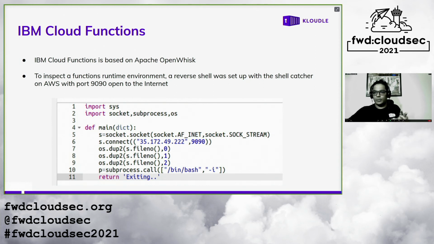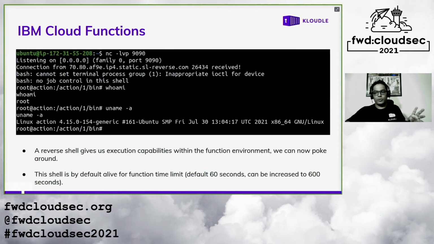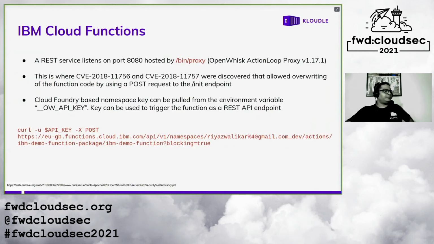IBM Cloud Functions are based on Apache OpenWhisk, and a couple of CVEs were published because there is a REST API endpoint within the Cloud Function that executes the code that is part of the function. The init function of that REST API endpoint had a security flaw where you could post custom code, if you're using an SSRF or a code execution vulnerability, for example, and patch the function so that every time it started, it would parse the new code that the attacker had provided. Okay, a couple of to-dos here as well.